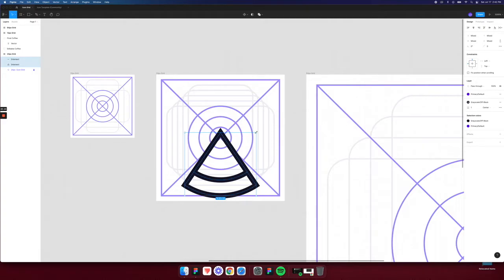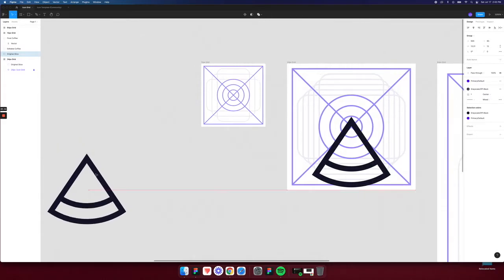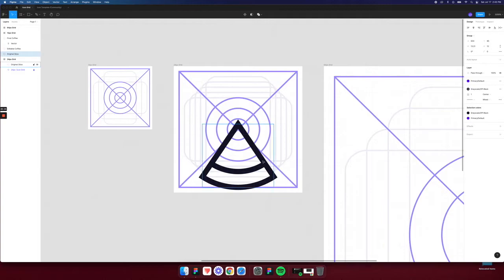I think we could go ahead and group this, and we'll call it original slice. And that way, if we want to make any changes and keep this exact relationship, we always can go back. So let's drag this off our canvas, and we'll just have this be our little backup for fun. All right, now that we're not afraid of screwing anything up, let's go ahead and make this larger.